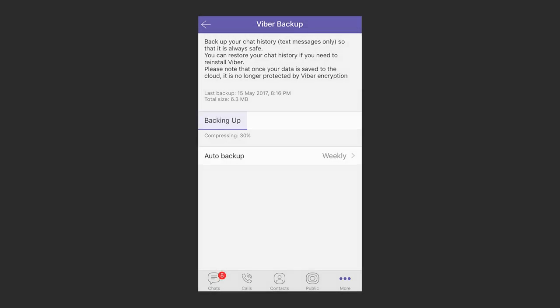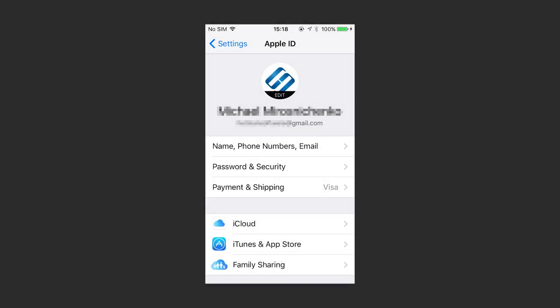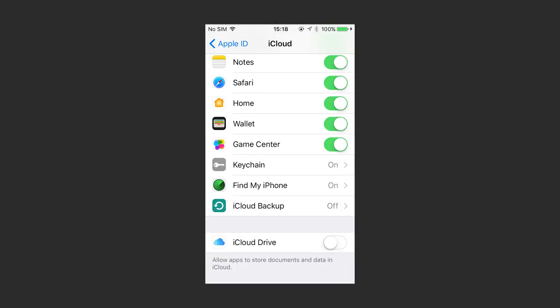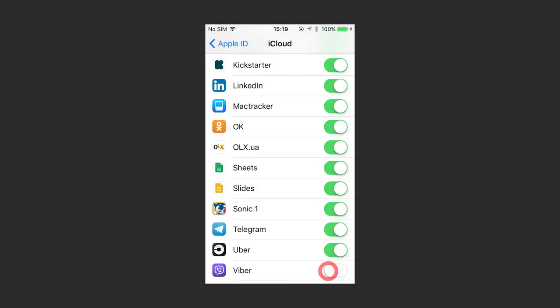With an iPhone, the backup process is the same, the only exception being that you will use iCloud instead of Google Drive. In the same backup settings, choose Backup Now and wait until Viber copies its data to iCloud storage. For automatic backup, choose Auto Backup and decide how often it takes place. Before creating a backup, check your connection to iCloud. To do it, open iPhone settings, select iCloud, sign in, choose iCloud Drive and enable it, then find Viber in the list of apps and enable access.